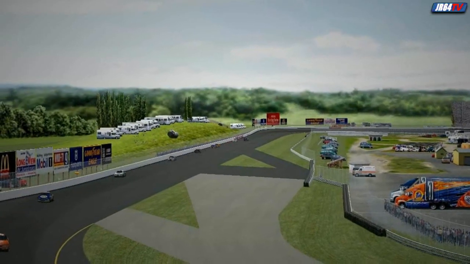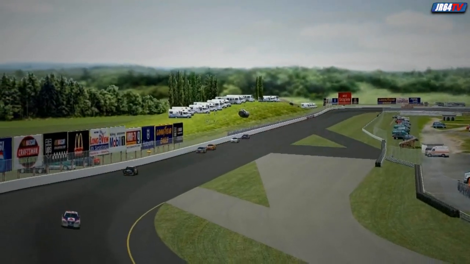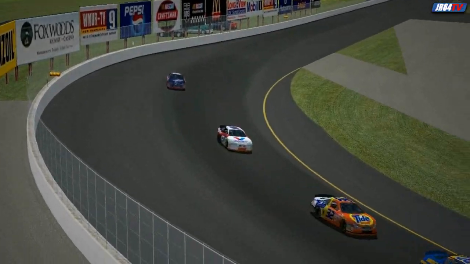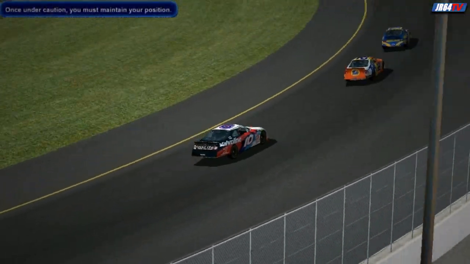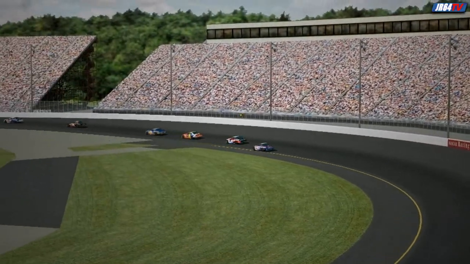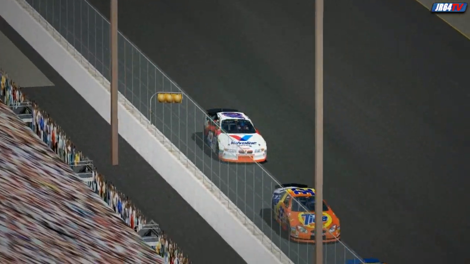Once you get back to the line, you'll hear your spotter say, "Okay, we're under caution." That's your cue to start slowing down, because once you're under caution, you're not allowed to pass another car unless that car is going very slowly or is off the racing surface. Don't worry, if you pass someone by mistake, your spotter will let you know. Just let that car pass you back and you won't get penalized.